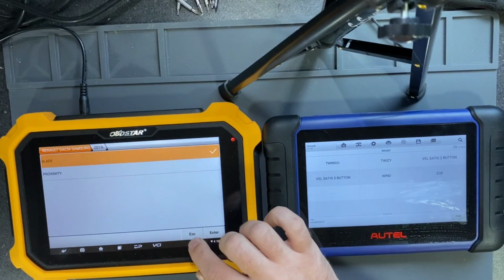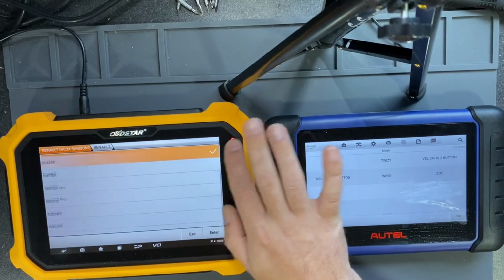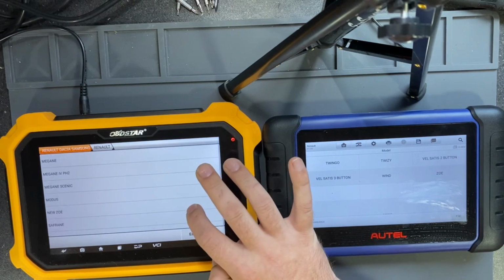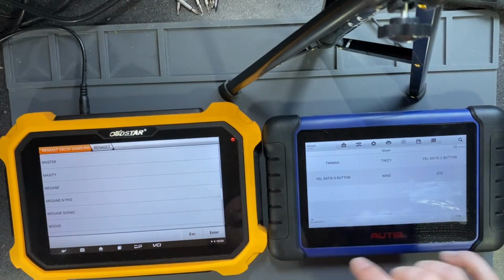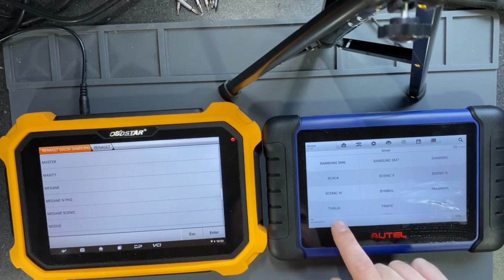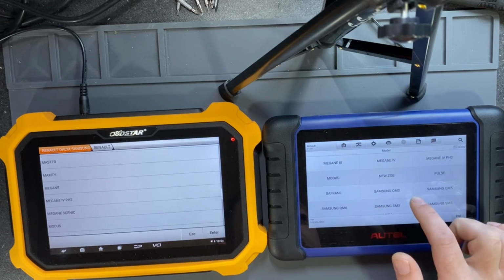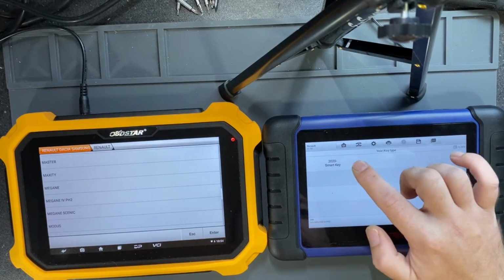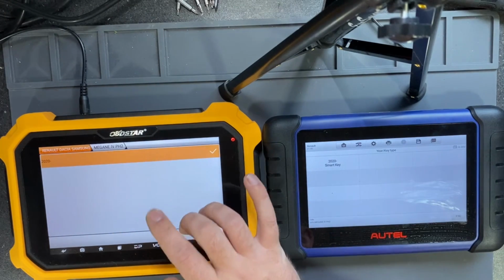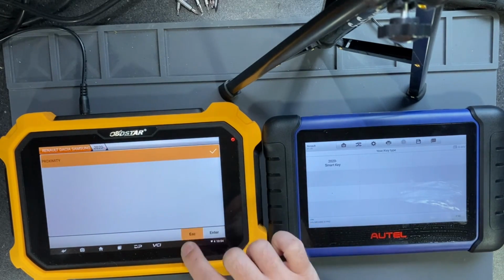Also the Samsung models are here. Here we don't have it, so we have Megane 4. Let's see, Megane 4 Phase 2, 2020 Smart Key, okay, proximity.